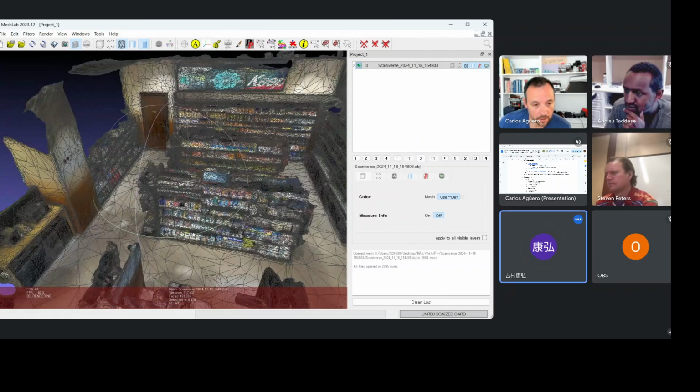But I didn't simplify the mesh this time, because this tool can decrease the number of triangles, but the texture data cannot change, so the visualization is not good. So I didn't simplify.